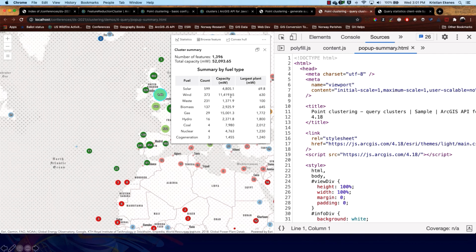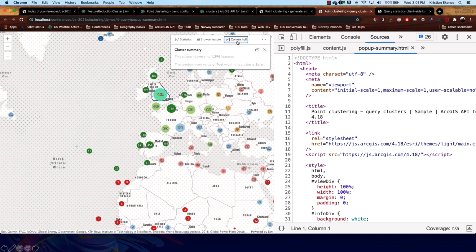So you can get as detailed as you want in these cluster queries. You can also summarize the area encompassed by features in the cluster, such as the convex hull. Maybe you just want the extent itself. And just for demo purposes, I've decided to show all features here in the view, though I don't typically find this very useful. Perhaps the more useful approach is this browse features option.